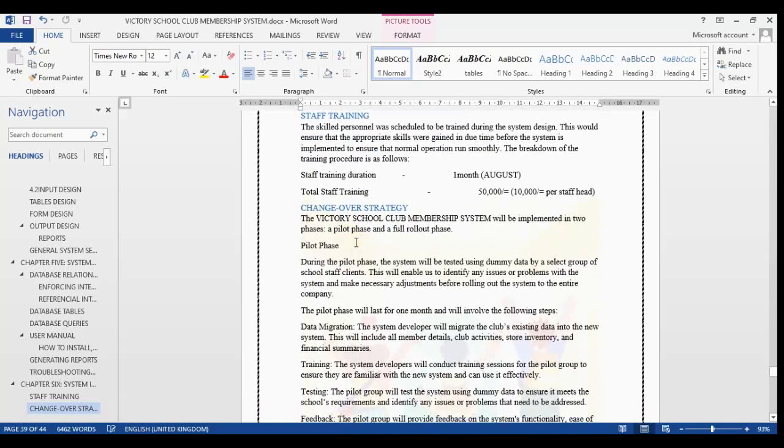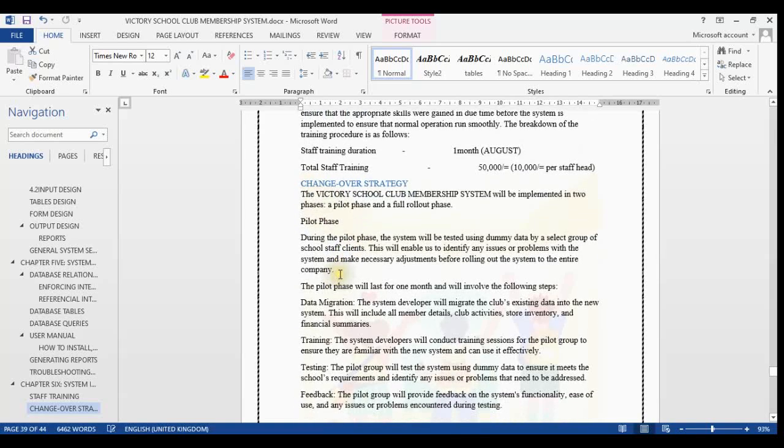Then you can go over to the changeover strategy. This in this case means if you are shifting from the old system to the new system, how will we do that? Because you cannot just wake up and say we shift, because you still have to have a plan. So you can decide to maybe give us the changeover strategy that you did use. If it's a parallel one, if it's straight, yeah, you remember those changeover strategies that we did have. And we also have phased.